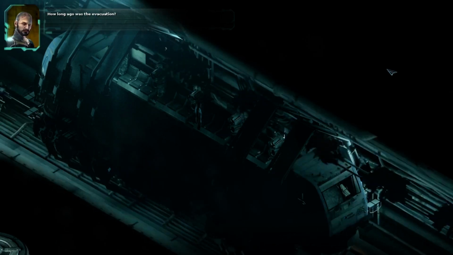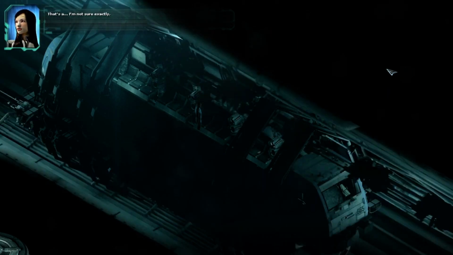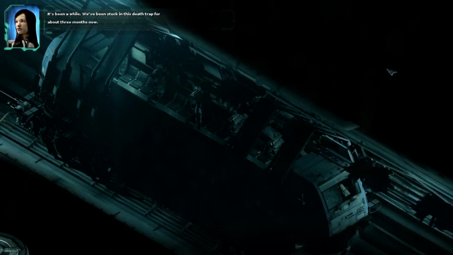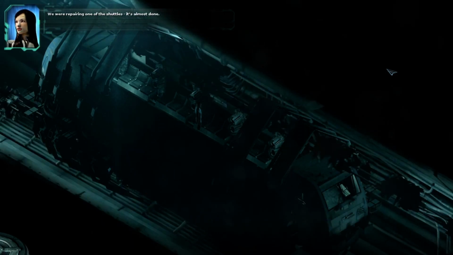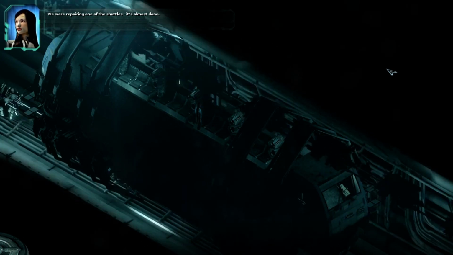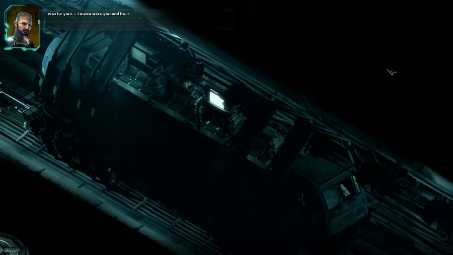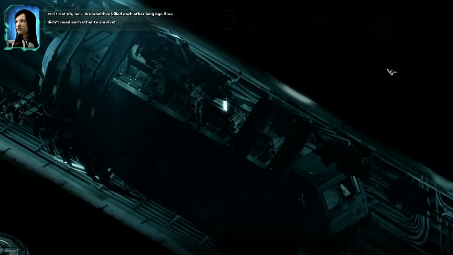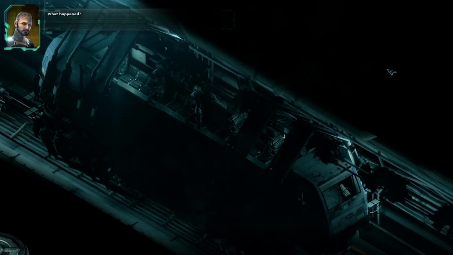How long? How long what? How long ago was the evacuation? My family would have left with everyone else. With the people that made it out. I'm not sure exactly. That blood looked pretty dry. It's been a while. We've been stuck in this death trap for about 3 months now. 3 months? There are more of us recently. You and I were the last. We were repairing the shuttles. We're almost done. Fury was out getting supplies when, well... Was he a... I mean, were you and he? Fury. No. We would have killed each other long ago if we didn't need each other to survive. I miss him though. We got things done. I was married once. But that was a long time ago. What happened?